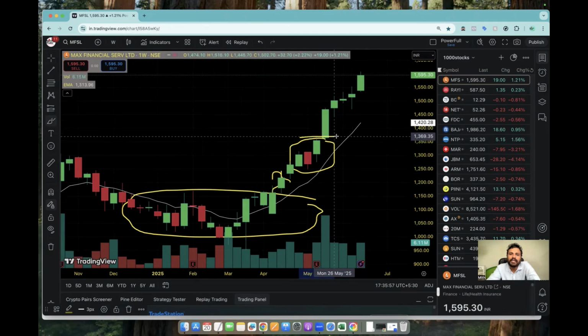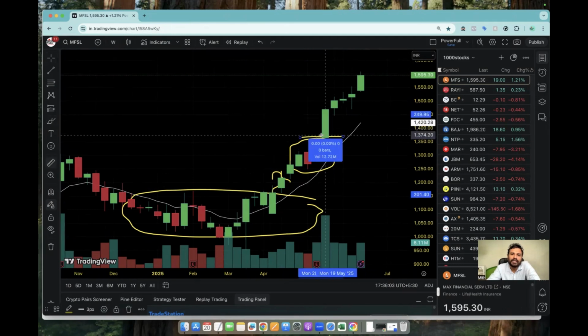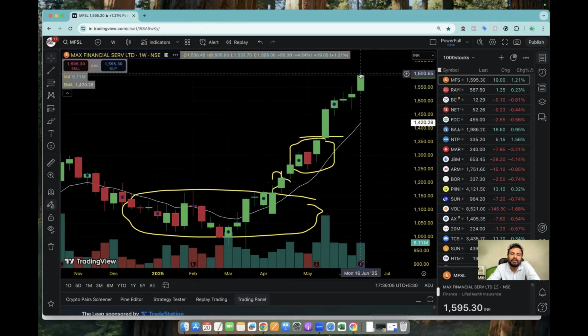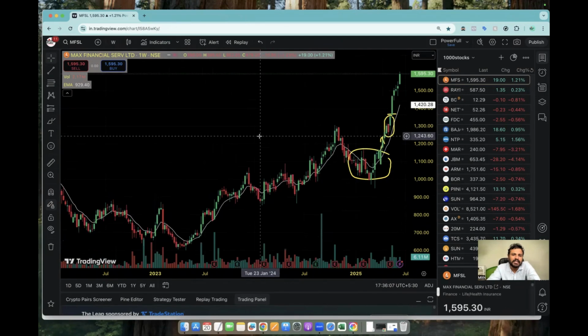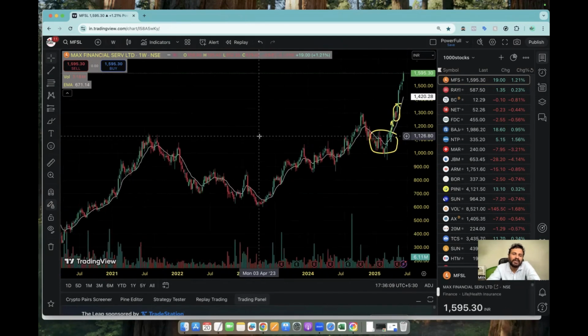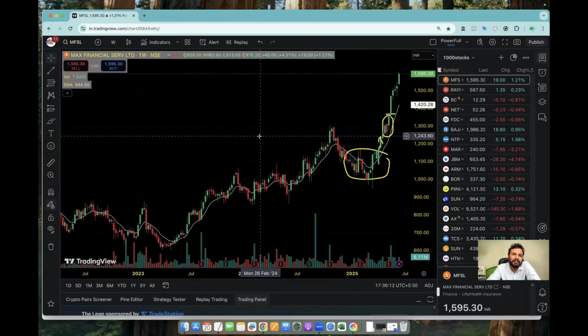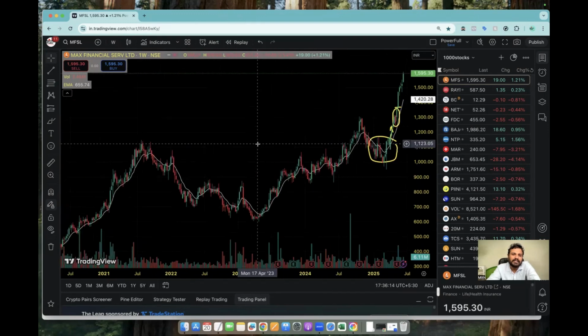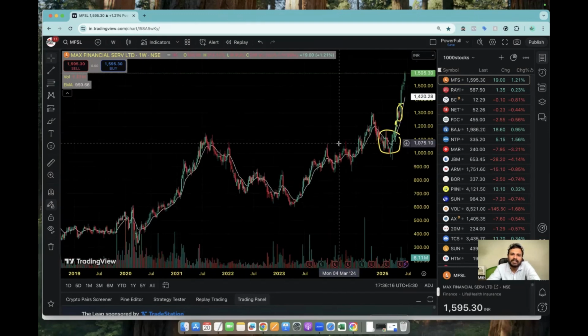Next week on a daily chart, when it closes above that, you can go for the entry, and you can see that over the next 4 weeks, look at how the stock moved within 1 month. 16% it has given. Usually some stocks will give 16% in 1 day only, or 10%, depending on the stock. And this is a good stock, not a bad one. You can see the continuous trend is there.